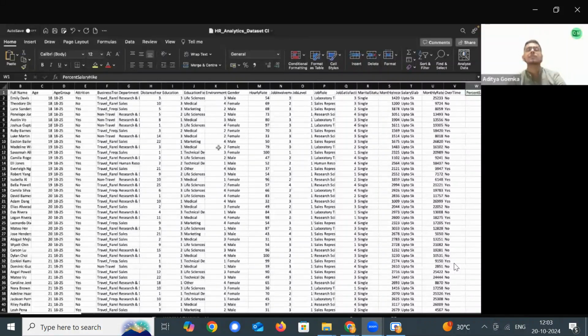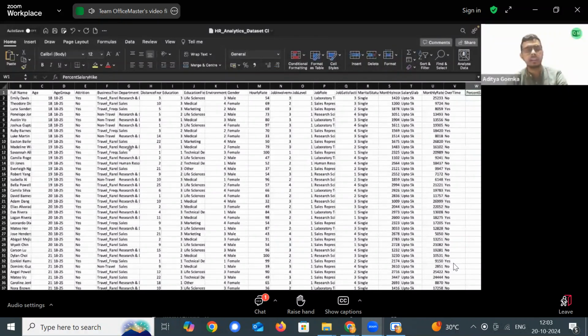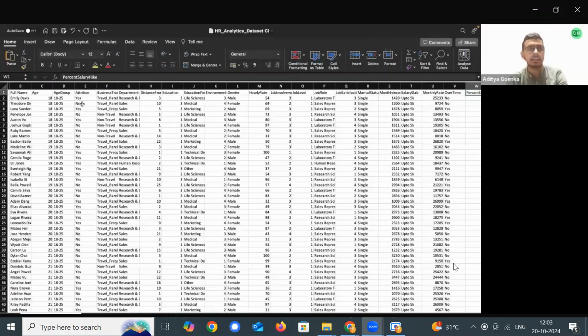Okay, guys, if you agree that this is a confidential data set for your company, I also agree with you. For Emily Davis, this is the hourly rate, this is the salary, etc. All of this is confidential information, and it is not right if that is uploaded directly to Data Squirrel.